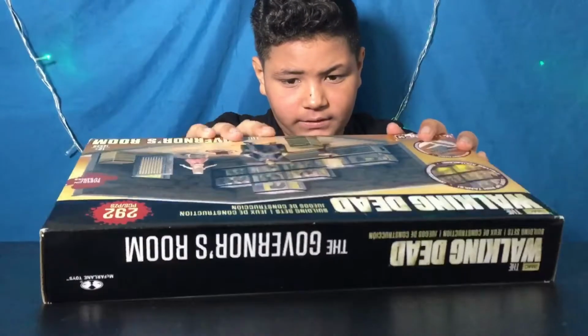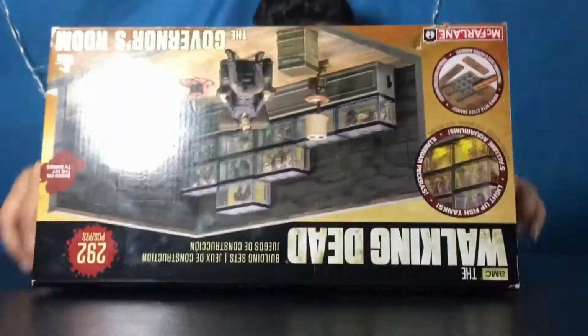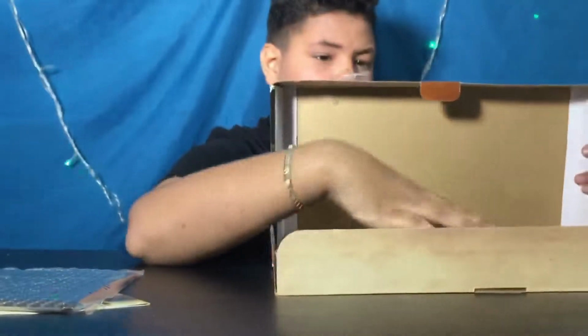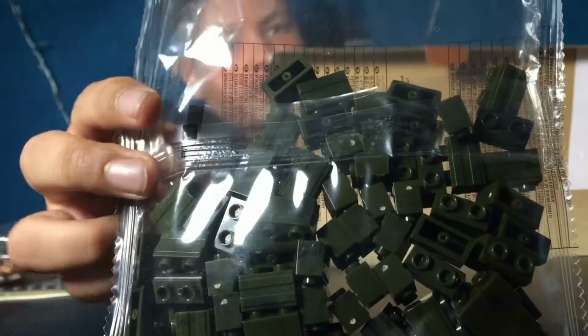Alright, let's see what's inside. So we got a little instruction manual here. We got the little board piece right here. We got these little mini pieces. And we got a board. We got these pieces, not sure what this is for, right into the walls. We got these pieces, and we got the pieces for the walls as well.